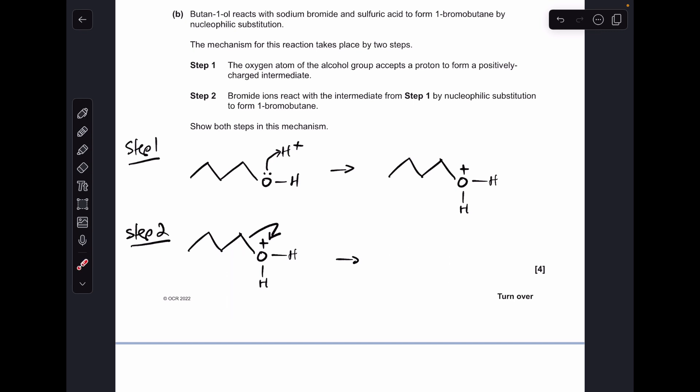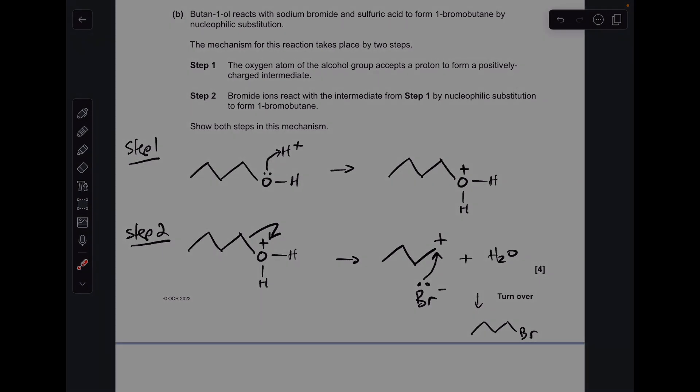Alternatively, the other way you can do it is you can lose the H2O first. And that would generate this ion here and the H2O molecule. And then bring the Br-minus ion into play. And then the curly arrow to that carbon with the positive charge from the lone pair. Which would obviously generate the product that way. So either way is fine. I would do it the first way to be honest with you. But that was fine as well. So let's go.